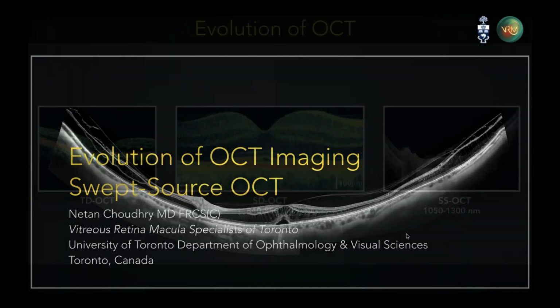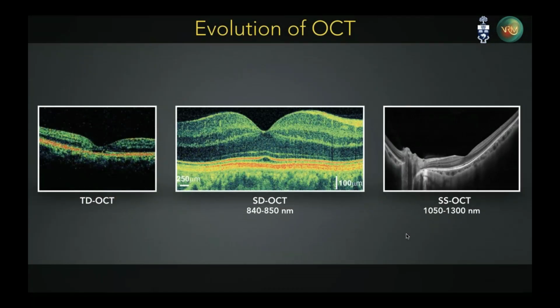OCT users. So the evolution of OCT: OCT has really taken off in the last several decades. We've done an amazing job at pushing this technology forward in ophthalmology. We started off in time domain OCT, which you can see on the far left. And many offices and practitioners are still living, obviously, in the spectral domain space, the 840, 850 nanometers. And the Triton, of course, lives now in the 1050 nanometer world with Swept Source, and there are some other prototype devices that have slightly longer wavelengths. And we're going to see how the two technologies, spectral domain and Swept Source, stack up against one another, and also where the utility for Swept Source is in routine practice.